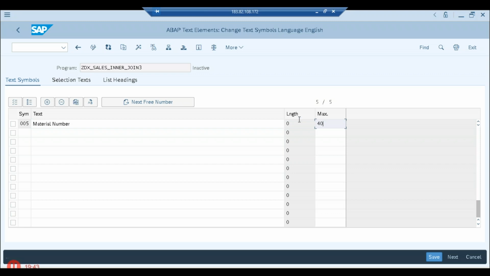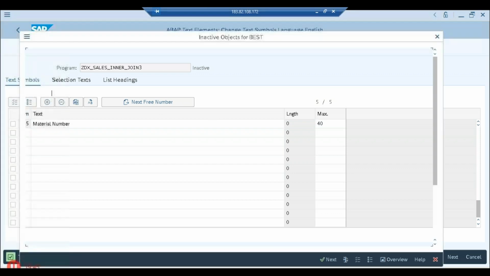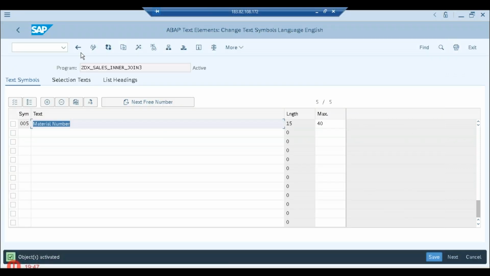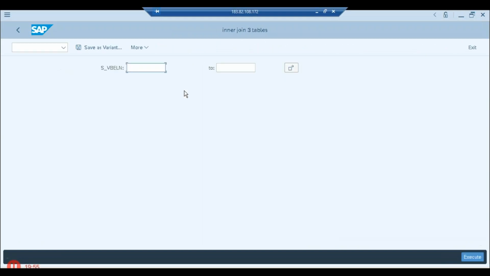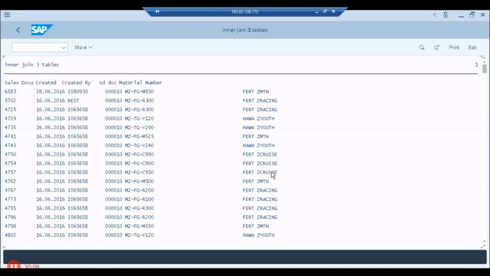So if you maintain this text here and maintain the length here, exactly what happens is, let me show you the output. The output will be exactly like that. If you see the output, here you will be getting the headings like this.